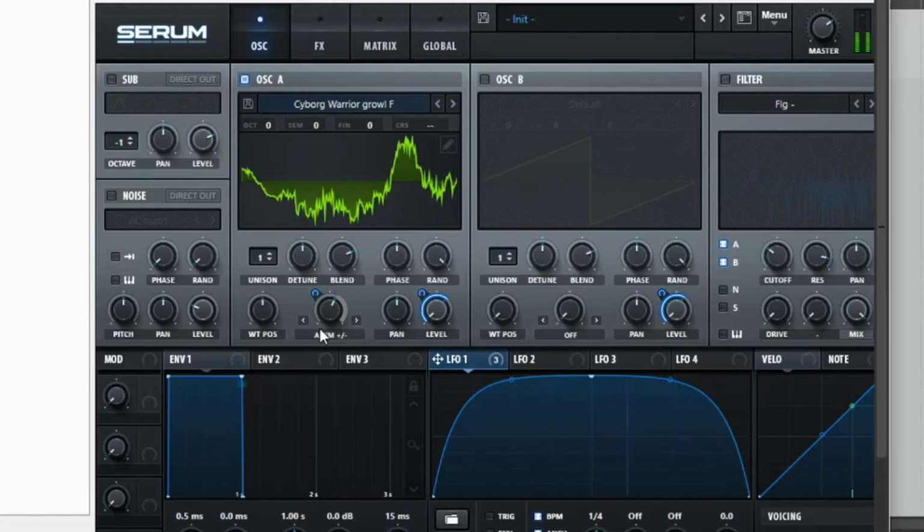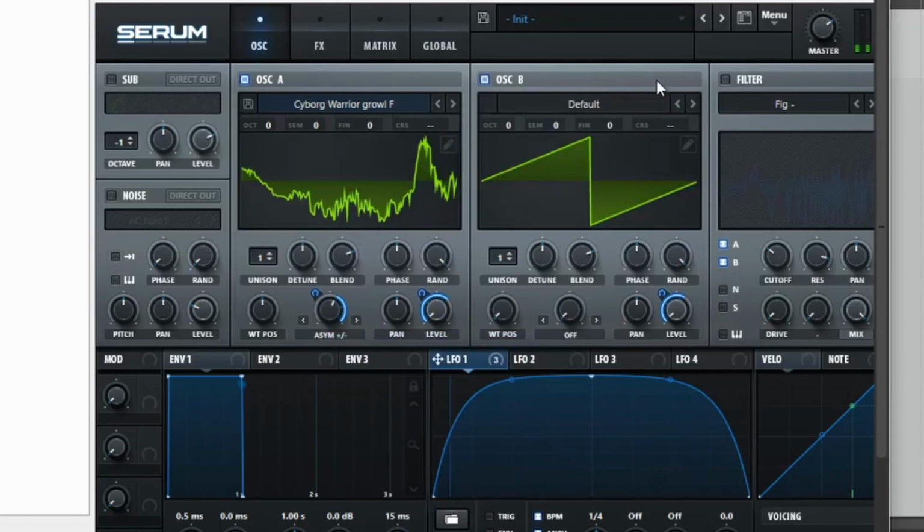DAWless jams pretty much always end up sounding a little more rough around the edges, a little dirtier, maybe a little bit more lo-fi in aesthetic, not in technical sound, but just a little more of a lo-fi aesthetic. And that's because you just don't have as much control over every individual bit of your sound, and you often can't change it after you've made it. Whereas in a DAW, you can really dive in, sculpt a sound, cut frequencies very precisely where you need to, dial stuff in, master it properly, and all that kind of stuff.